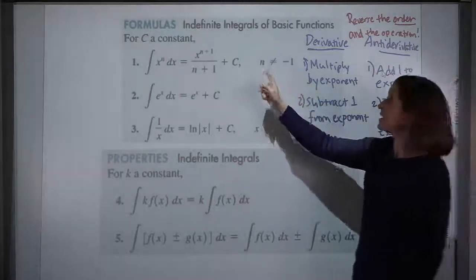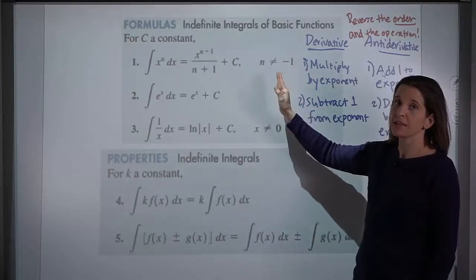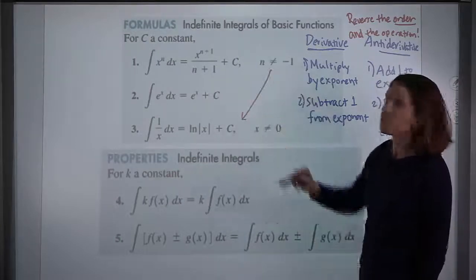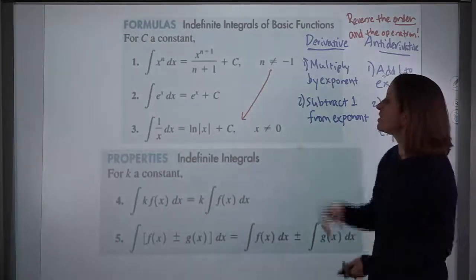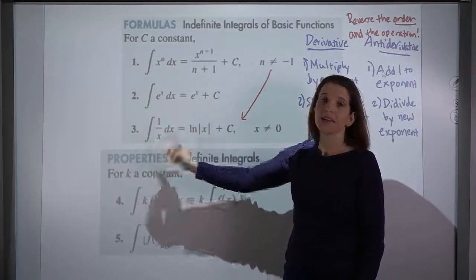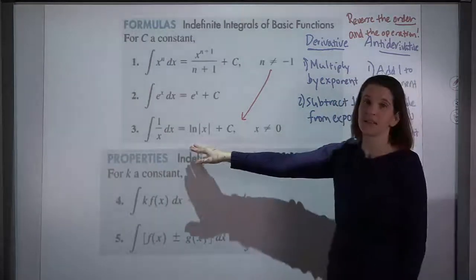Now notice that this says that we do not use this when n equals -1. So be very careful of this. Why don't we use it when n equals -1? Well, because then it has its own rule, right? If the power is -1, that is 1 over x. And we know a function who has a derivative equal to 1 over x, and that function is ln of x.